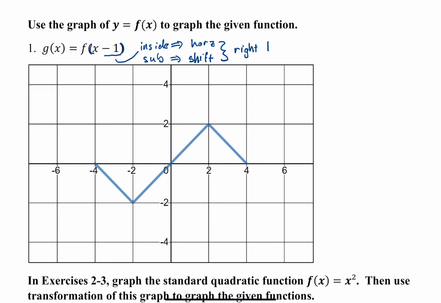So what we'll do is you could just grab some points. I'm going to basically take the endpoints and the maximum and minimum and move them all 1 unit to the right. Now the scaling is a little bit weird here. So again, notice everything's by 4. So really the transformation is going to look like so. Let me move those anchor points, where I'm just using the maximum and endpoints. And the last one's right here. So again, we'll connect those in the same pattern that was described by the given function. And right there in blue, or my handwriting blue, is the transformed graph.